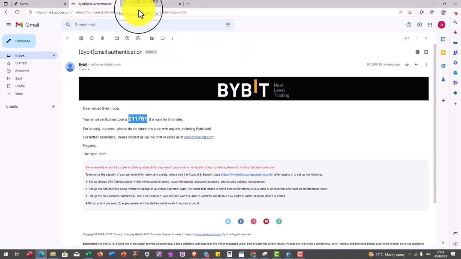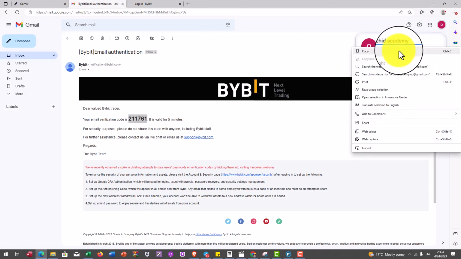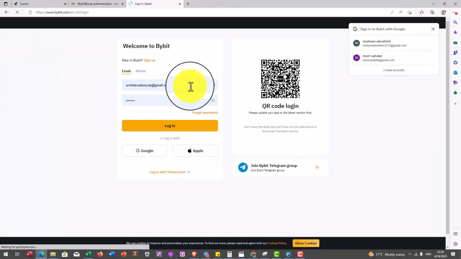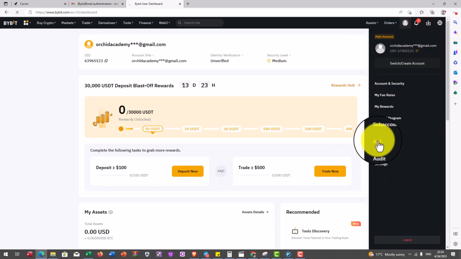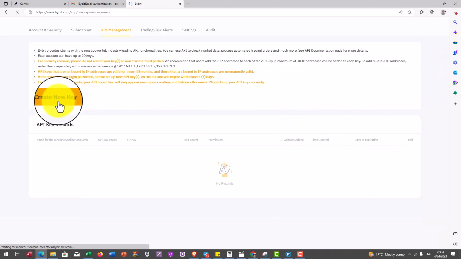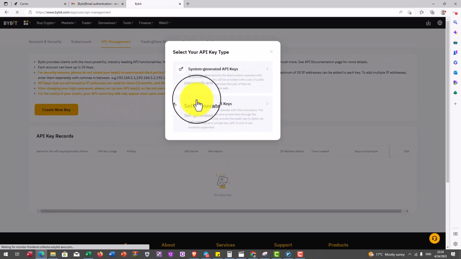Then you should log in again with your Google code.